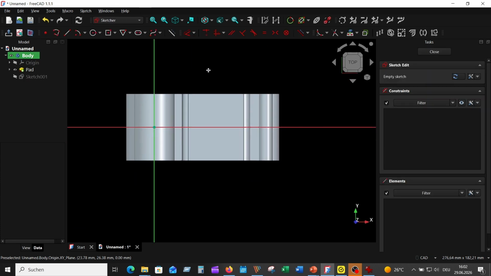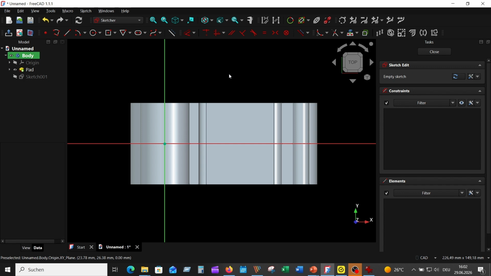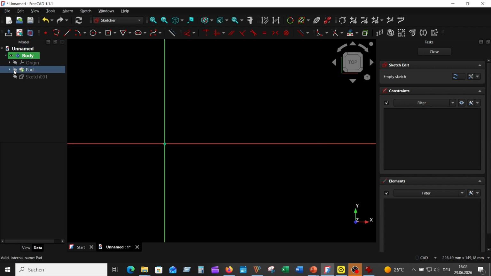First, sketch roughly half of the shape of the profile with the Polyline tool and dimension it later.